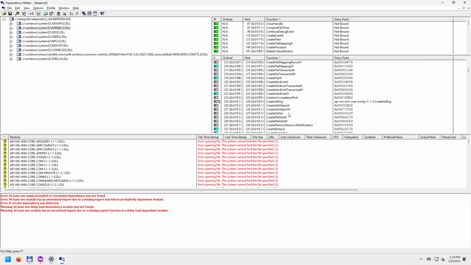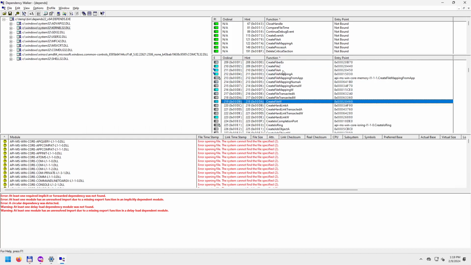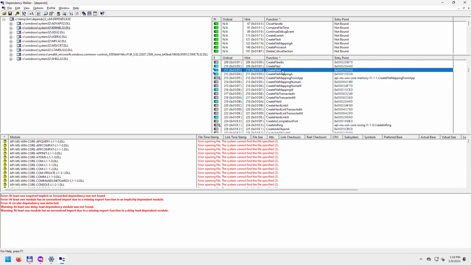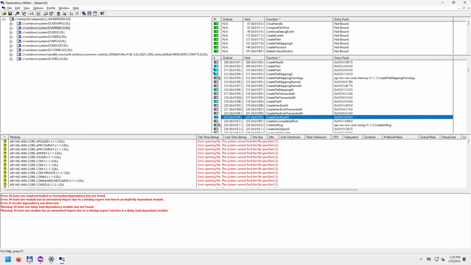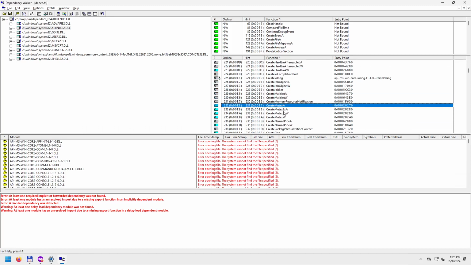Mapped files. The W and the A versions, with wide char or 7-bit char type. Microsoft has many types of links between files. There's hard links, there's symlinks, there's junctions. Maybe I'm missing something. So create hard link. Mail slots, probably another IPC mechanism. Mutex, another IPC mechanism. Synchronization primitive. Named pipe.